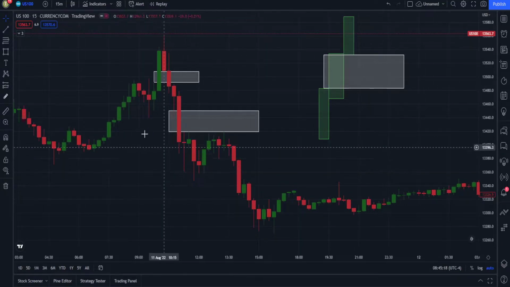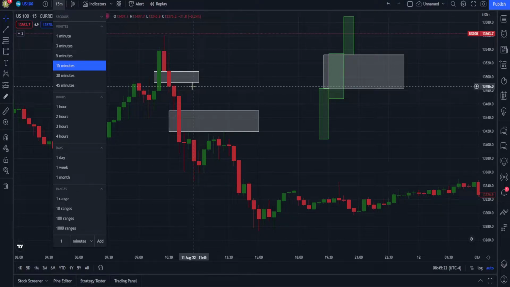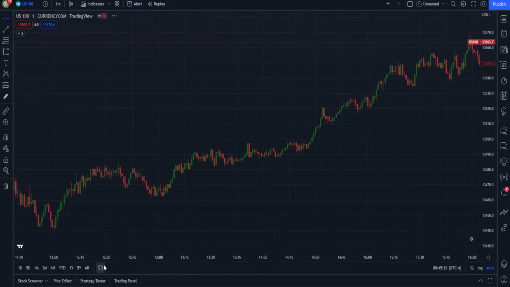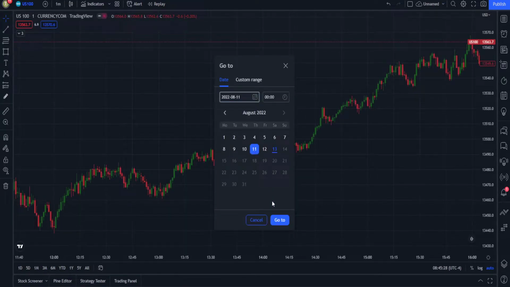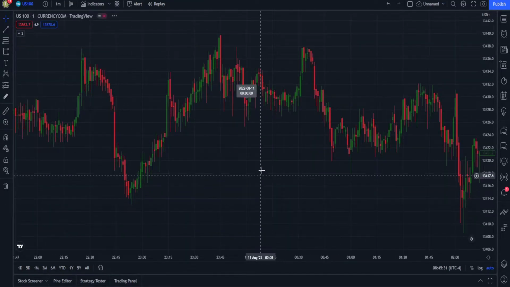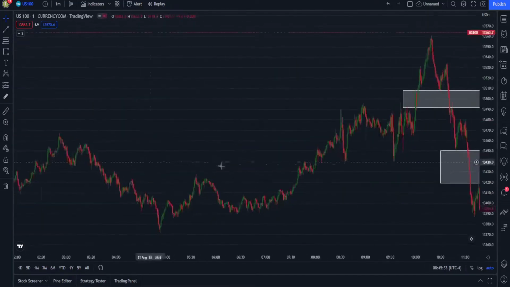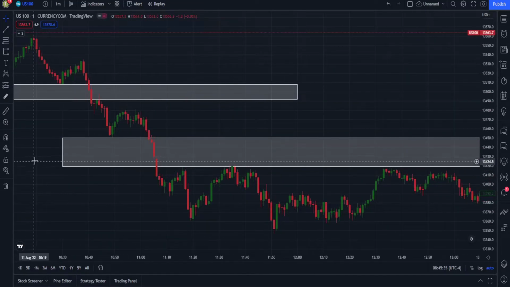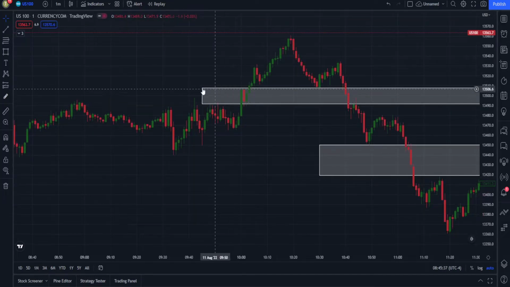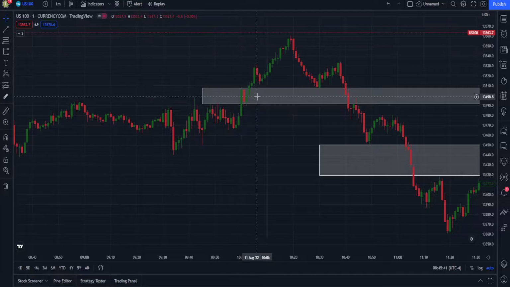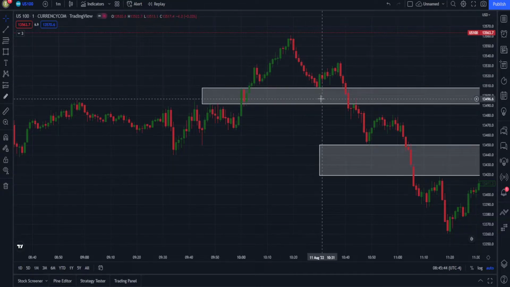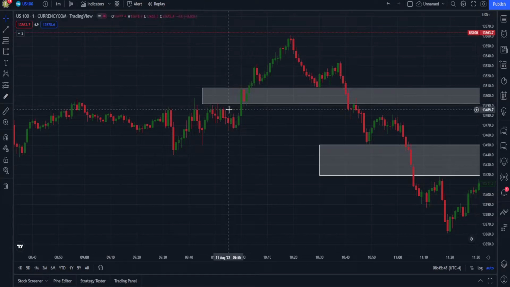What's the next step? Next step is to flip over to the minute chart. And what day was this? The 11th? So we'll go to the 1 minute chart and we will go to the 11th. Okay. We are here. And we could see that bullish 15-minute gap right here. Okay. Did price trade into it? Yes, it did, because obviously it fell. But what do we look for now on the minute chart?